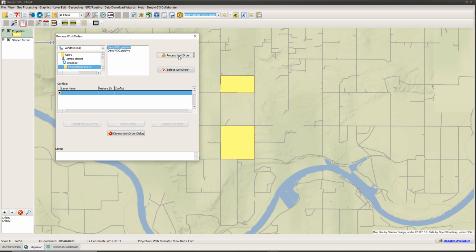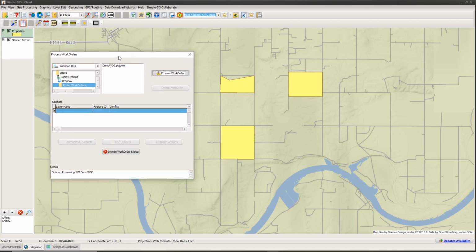As I do that, I'll get a status at the bottom here telling me the process, and it's already through and said it's finished work order demo 1, processing that work order. I notice I had no conflicts, because if I had any conflicts they would show here in the center of the screen. And if I look on my map, I notice that this property area here has its geometry changed based on the edits we did in that first work order.